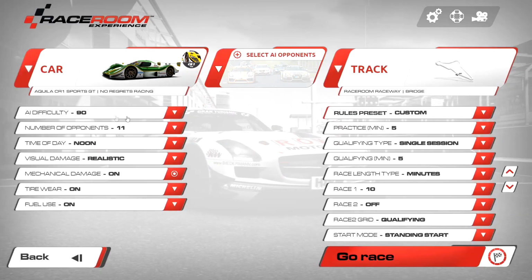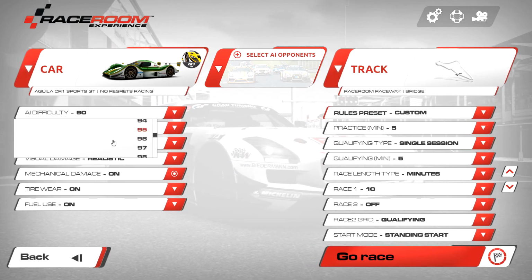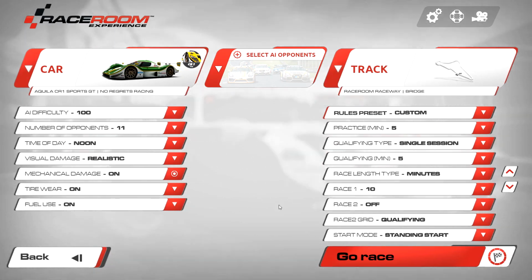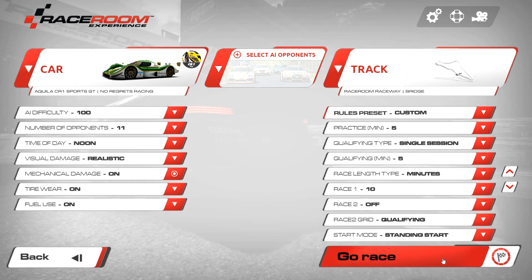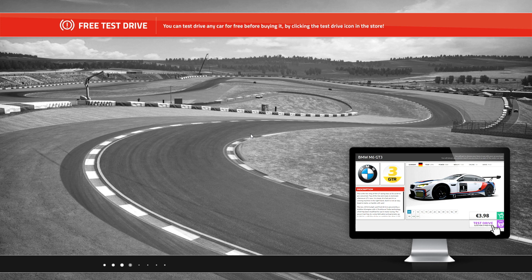Single event. Now I already know 90 makes the AI too dangerous. So we'll do that. Go race. Oh, and on top of that, it seems that the developers of this game have made these session menus as complicated as possible.